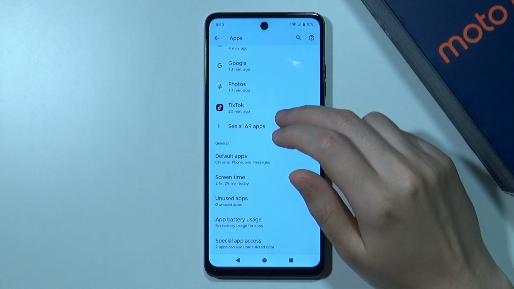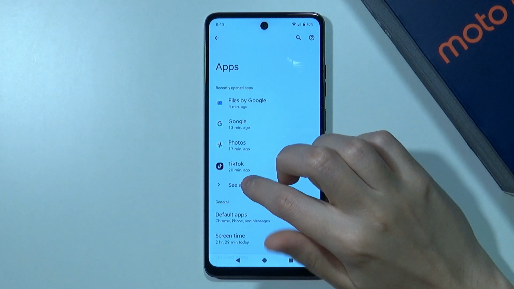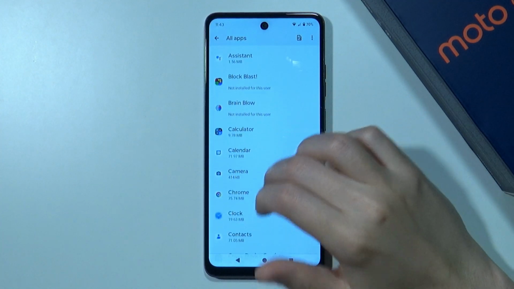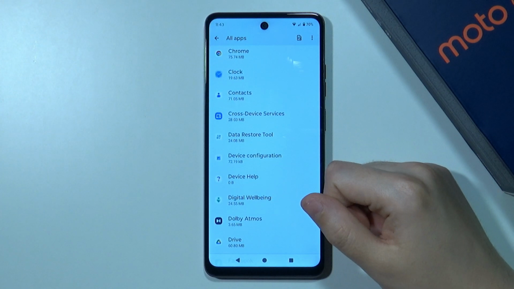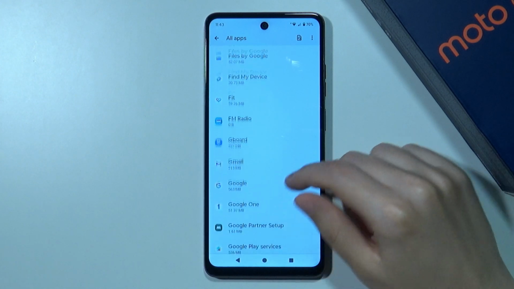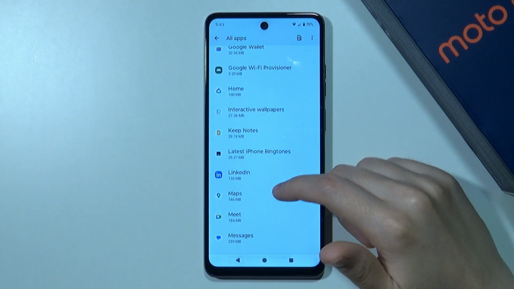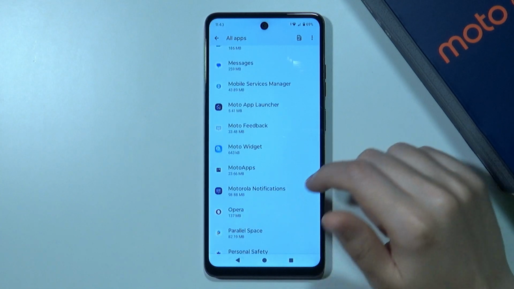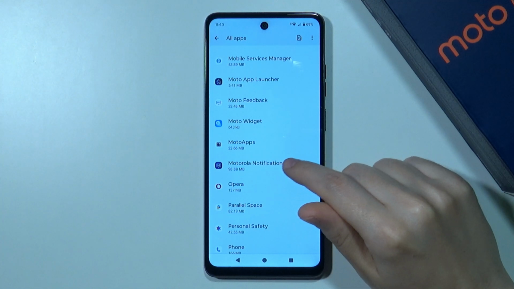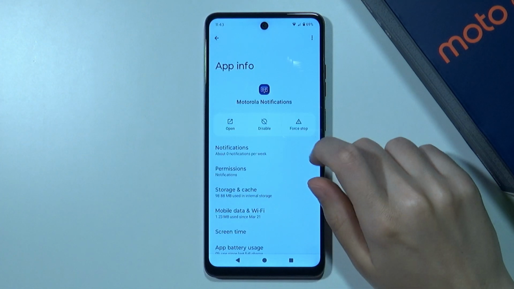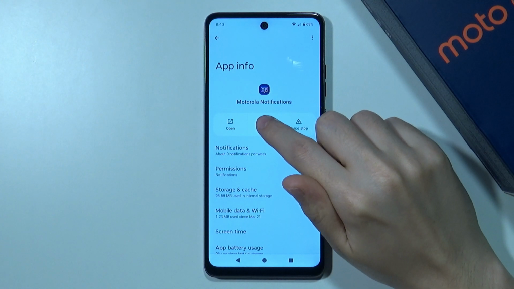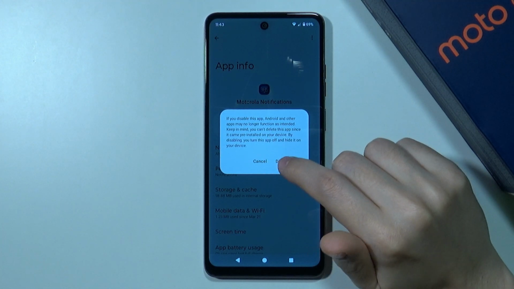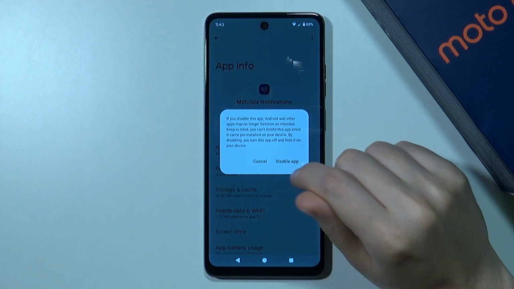In addition to that, once you are in the apps, we can also tap see all apps that you have installed. And now we can try to find apps that we don't really need to use at all. Some of them might be bloatware, and some of them might be just annoying and unnecessary. For instance, as an example, I can choose the Motorola notifications over here. I can tap here, and some of them can be disabled. So I can tap disable in order to disable the app, and they will no longer function, and this will of course also keep some RAM.